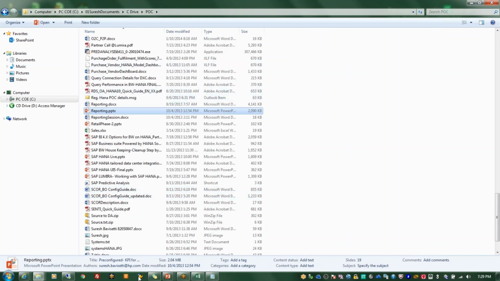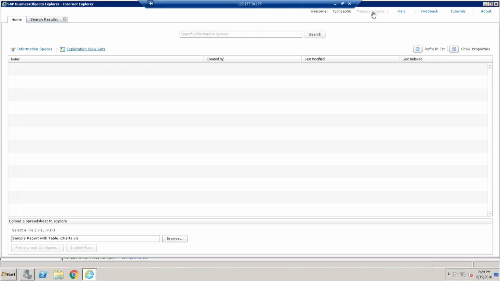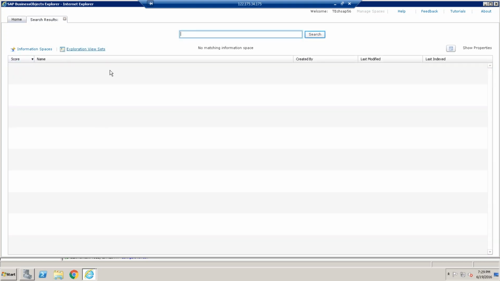In the data manager, the manage spaces is there, right? In this manage spaces, I should be able to see the HANA details also. If my HANA system is configured with this Explorer tool and the respective connections are established, I can see the HANA details and the universes also.